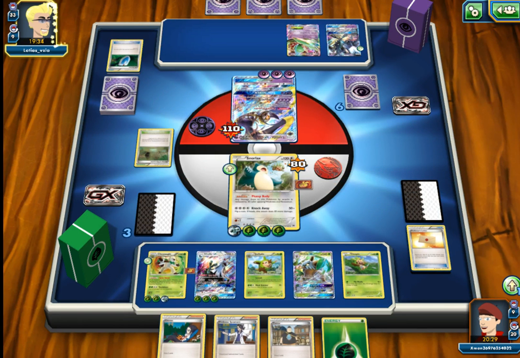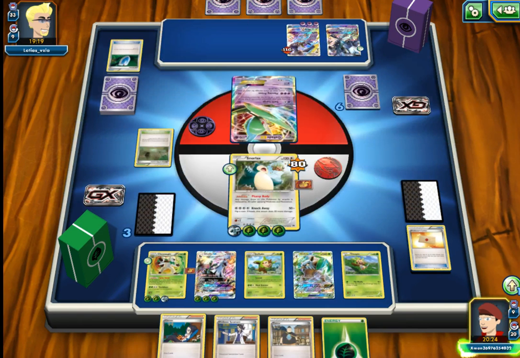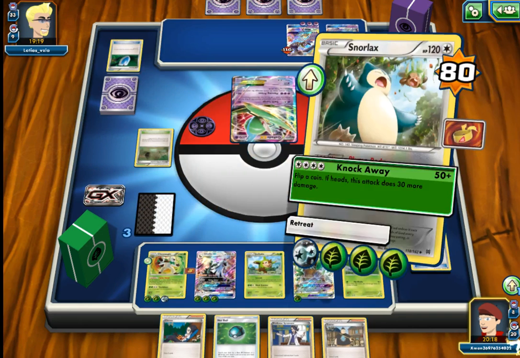Well, let's see here. That won't kill, so I'm not gonna use that. 120. Actually, let me think here. Plus 120, plus 110. No, that won't kill either. Oh, did he use his GX? No, he just used Teleport. Okay. That's alright. Hey, that's pretty good. So, yeah, we're just gonna keep knocking using Snorlax ears. Oh crap, I only have 8 cards. That's a problem.